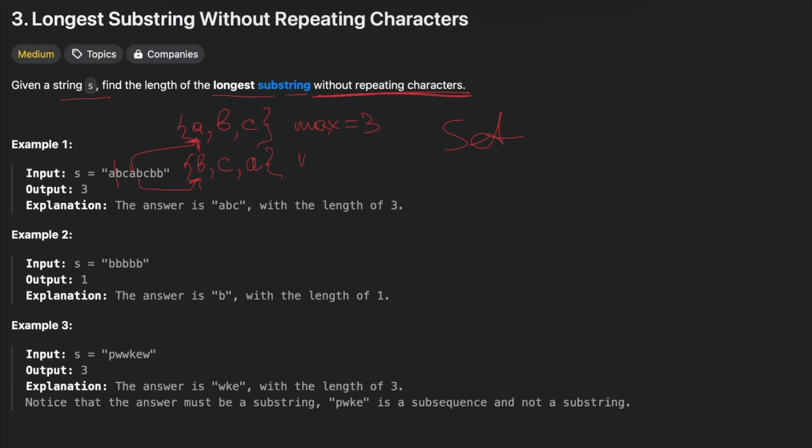It's still 3, so the max remains at 3. We cannot update it here. We continue following the same approach, starting with the next character of the original string. So it will be C, A, B, and then we realize that the next one would be C, which is already in the set, so the max remains at 3.